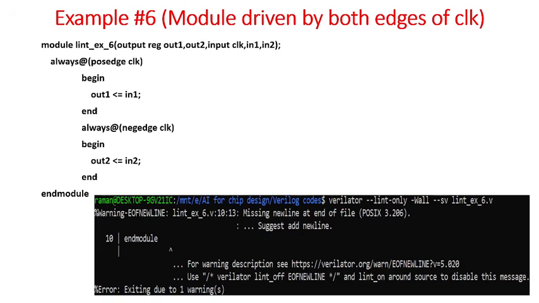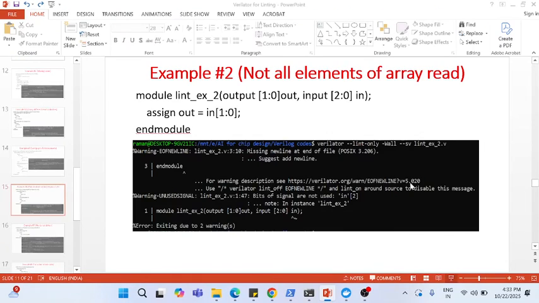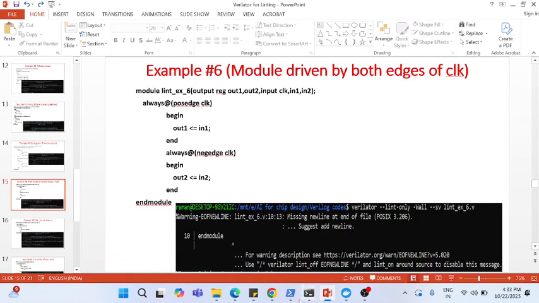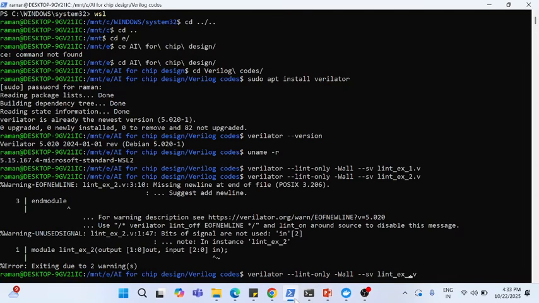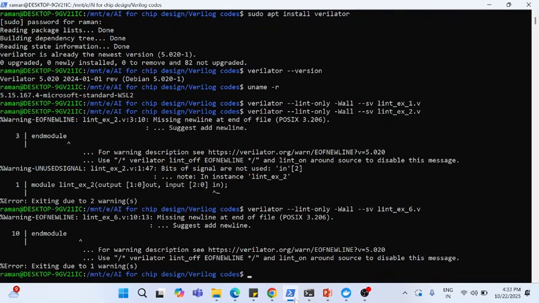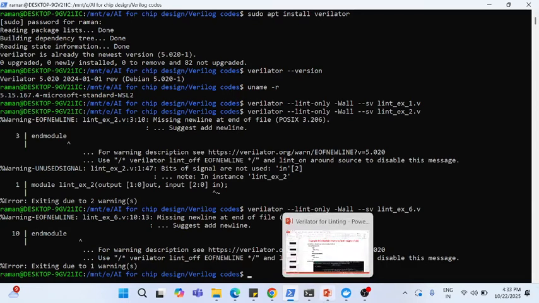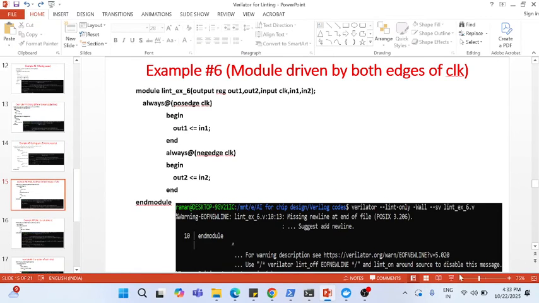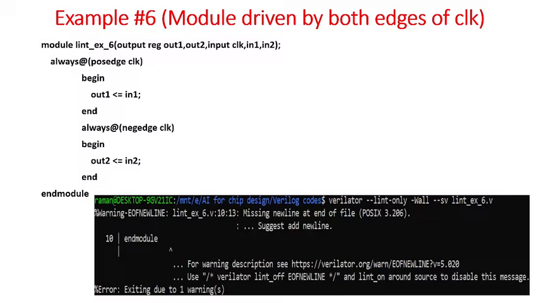Now if you run that on example 6, okay, so example 6, if you run here, it's not deliberately, exclusively showing that this is having a particular error as the module is driven by both edges of the clock. Okay, let us try to analyze where the Verilator is really performing well.